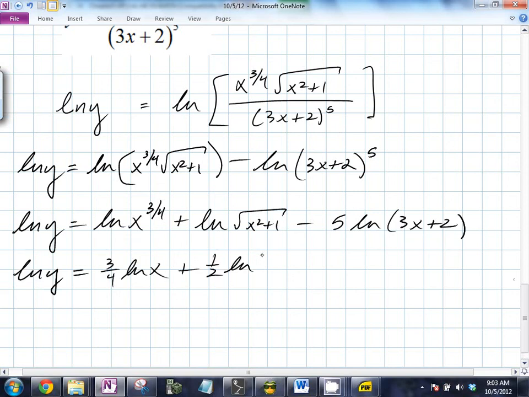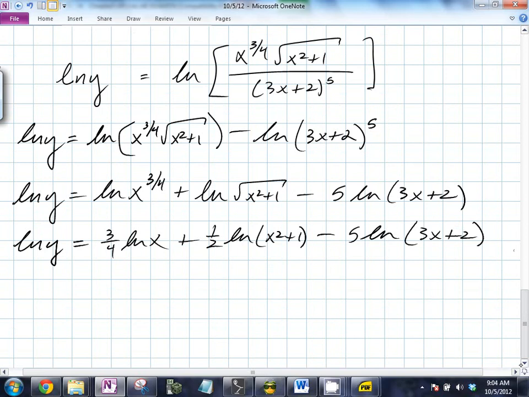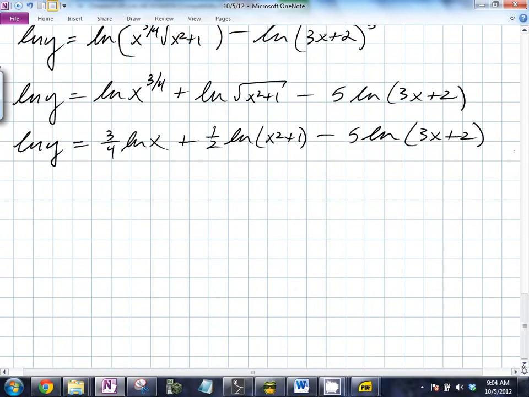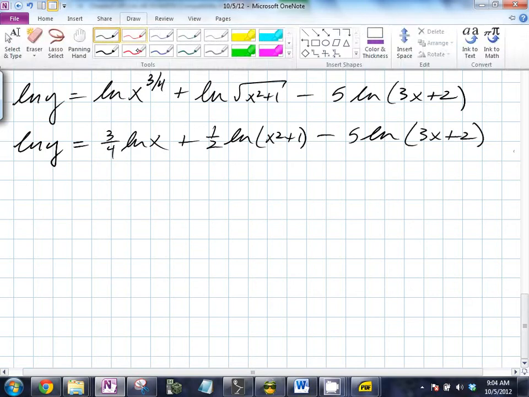All I've done is apply log rules. When you divide two things inside a logarithm, that means minus. When you multiply two things in a logarithm, that means plus. Have I done any calculus yet? No. Okay, so I've just rewritten. That's all I've done. Now what should I do if I'm looking for y prime? Take the derivative. What is the derivative of ln y? What kind of differentiation do I need to use? Implicit. This is important. We are using implicit differentiation.